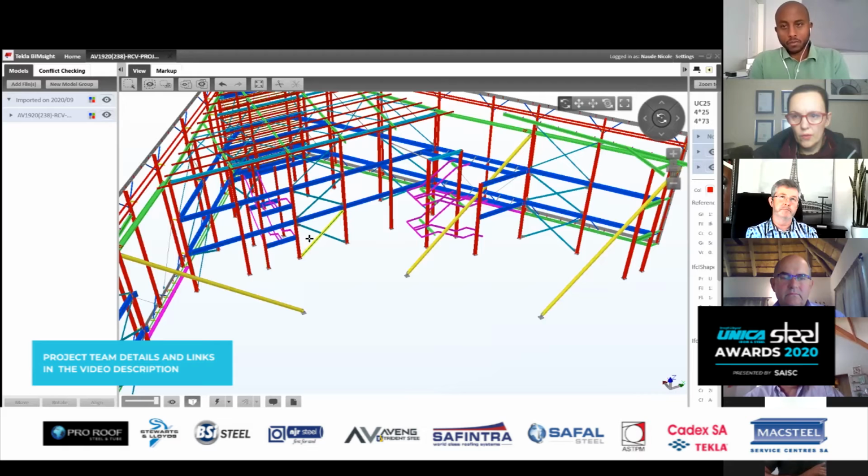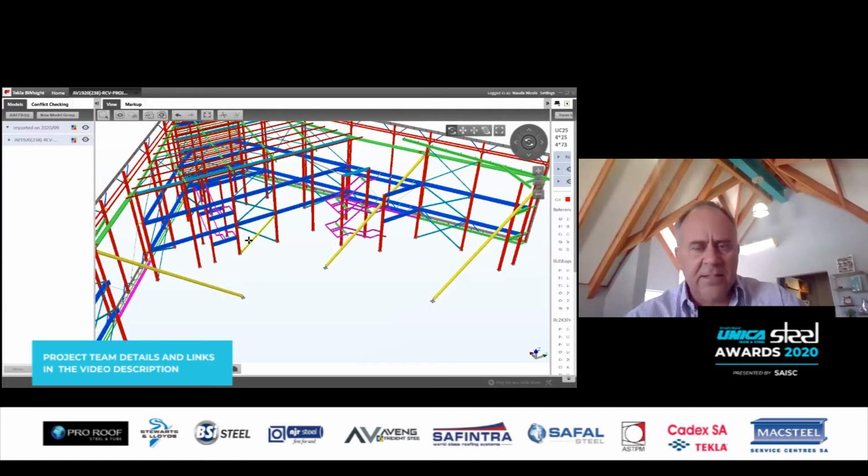If we move on to the fabrication and erection process, regarding fabrication complexity, the steel was standard grade and highly available. Most of the connections were standard. As you've seen from the architect's presentation, there were a few at a slight angle, not majorly difficult. So the more you stick to standard connections, the fewer problems you have during the construction and fabrication process. In terms of difficulty, the client required a very short construction time, and the steel fitted excellently there. The steel structure could go up, the advertising banner could be installed, and while the rest of the building project proceeded, the income was able to generate.